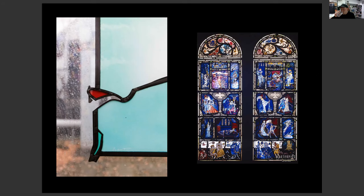Harry Clarke in particular used a lot of amazing different techniques. One of the main ones was probably flash and acid etching with flash glass. Flash glass is basically a piece of coloured glass that has a very thin colour layer on top of it, and as you etch away that thin layer, it reveals more of the other colour underneath. That's how you would get a lot of the purples he used in his glass, and a lot of other textural elements as well.